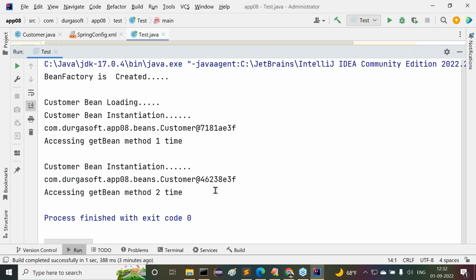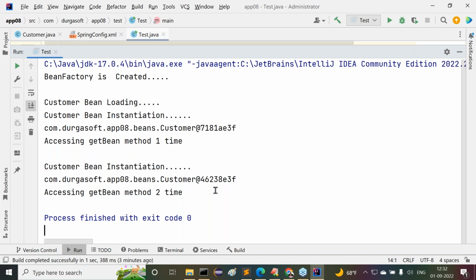But with the application context, if we specify prototype, then at the time of creating the application context, the bean object will not be created. No bean will be created at that time. Only when we call the getBean method will the bean object be created, every time. That is a specific rule for the application context.